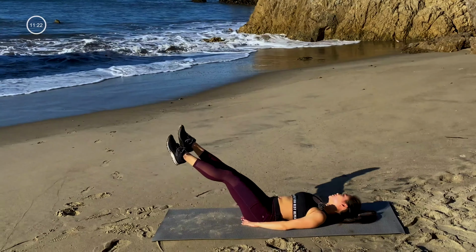Then we're going to go into another crunch in a leg lift position. All right, up, toe touches. Again, keep that tummy sucked in tight. Breathing, try to touch them toes. It's a pulse, and pulse, and pulse. Try not to leave your head. Envision your chest coming up to meet your thighs. Touching those toes, and pulse.